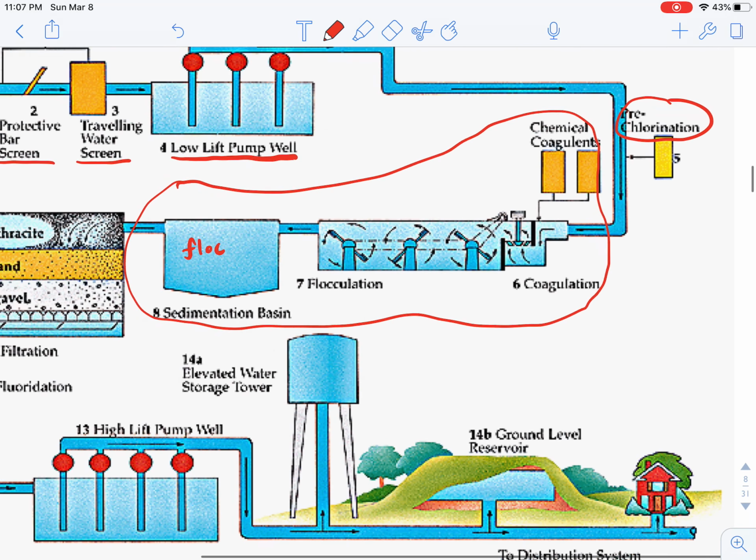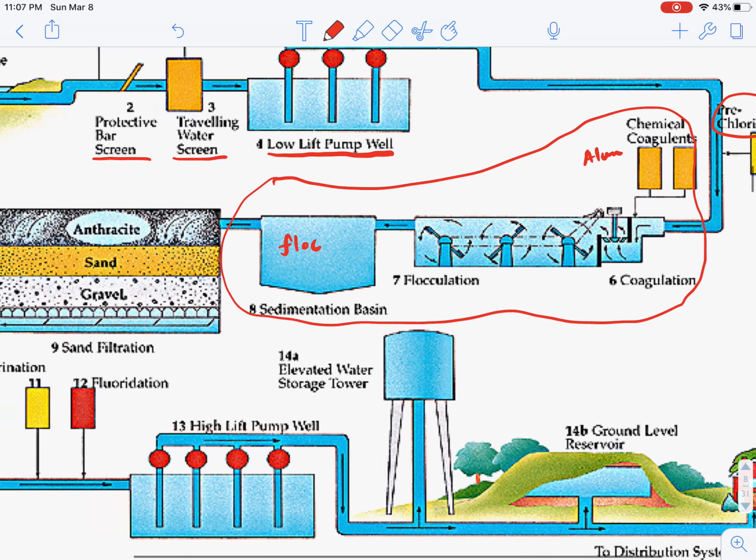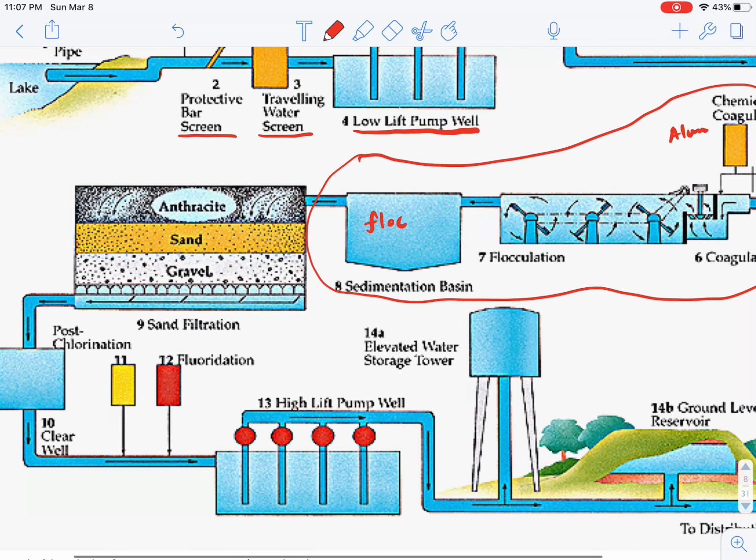Okay. So the way it works is that we'll inject some coagulants, basically some chemical coagulants, and you learned from the lab that we can introduce alum into the water and then let these alum or aluminum ions, or the aluminum hydroxide, coagulate with these colloids and then form larger particles. And in the flocculation, we'll stir the water, but we don't want to break these larger particles, and basically let them form larger flocks. And then these larger flocks will settle down in the sedimentation basin.